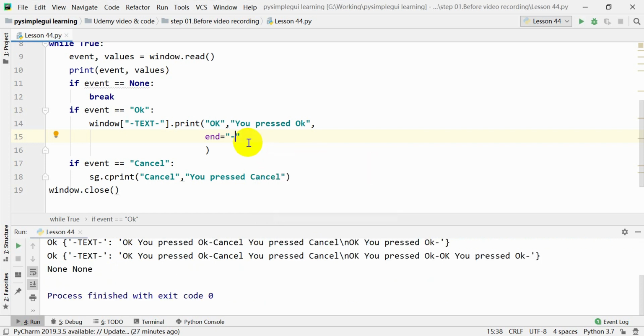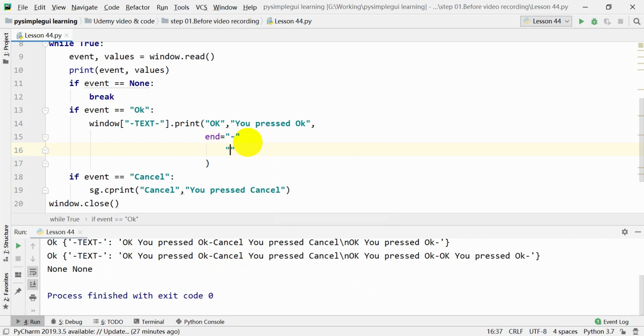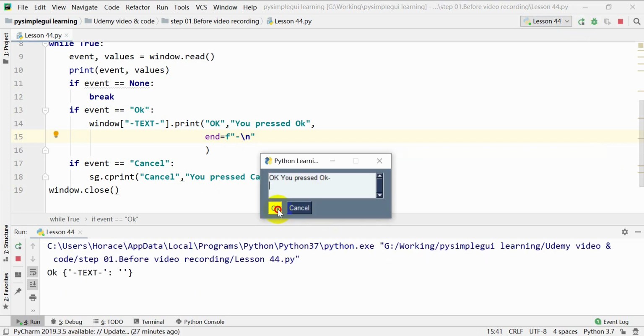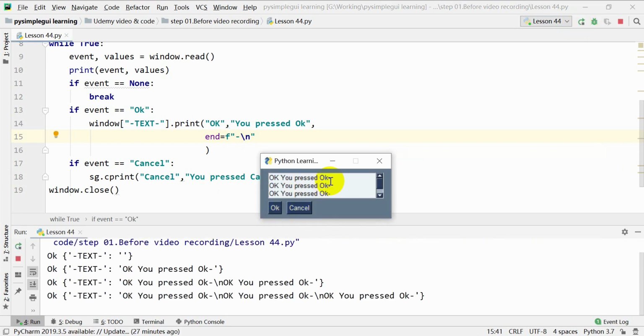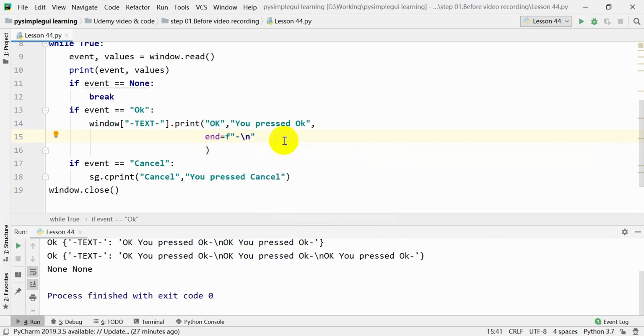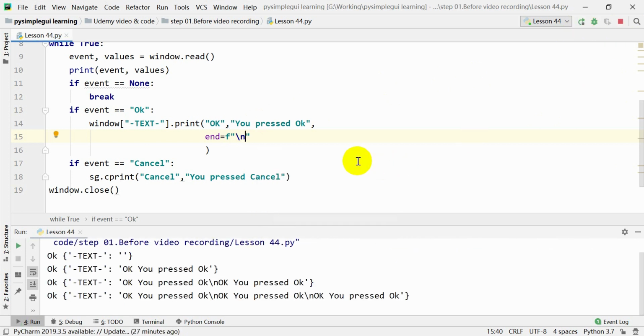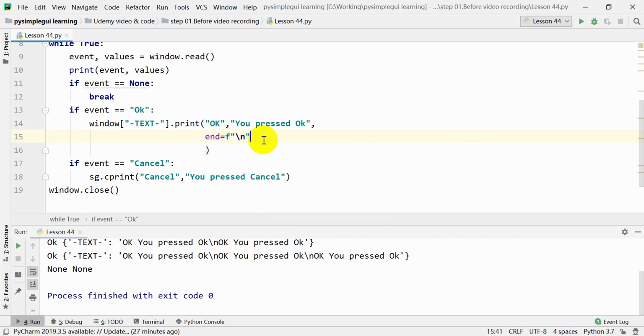If we wanted to do that, we can use like \n. This means new line. And now we can press OK, and then it'll make a new line every single time. By the way, the default is just a new line like this without the hyphen. Alright, so this is end.